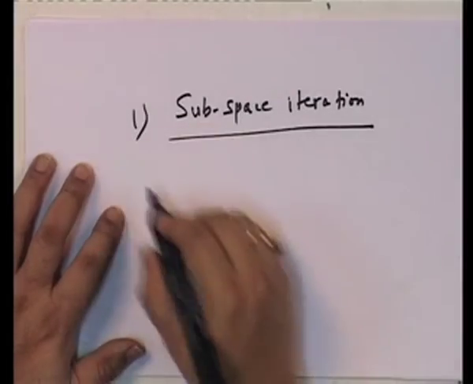Here you are doing frequency by frequency. The subspace iteration is where you take a space. So, instead of having a specific one, you sweep out certain ones, and so you can get a block of frequencies in one shot. I am not going to go into this. If you are interested in it, you can always look up other methods.